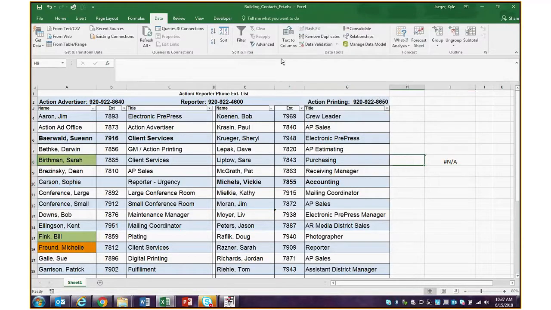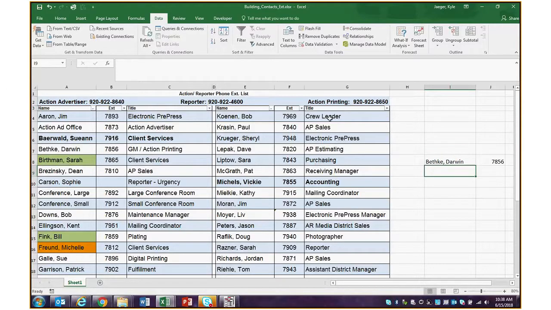So now I'm going to type something in here, and I'm just going to type in Darwin. And that did not work as well as I planned. Let's go ahead and move this over so that way it doesn't do that. And it might be going by Beth key actually. Does it have to be perfect?